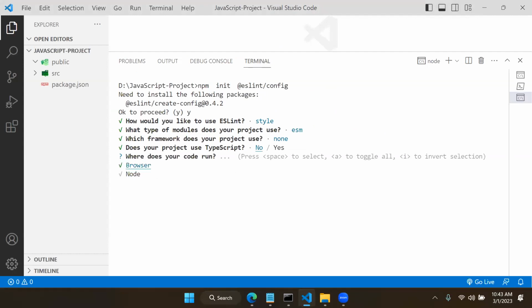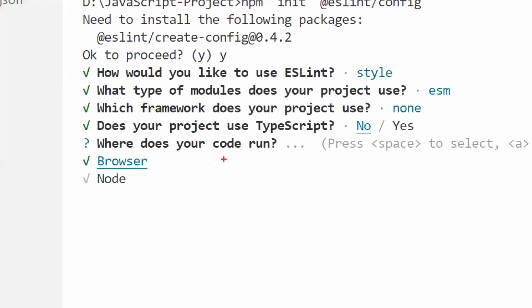And where do you run the code? Will you run the code in browser or will you run the code in Node compiler? Node compiler you don't need. Already Node compiler is there when you install Node.js. So I will run in browser. Here I will select browser because we will see JavaScript with HTML first.